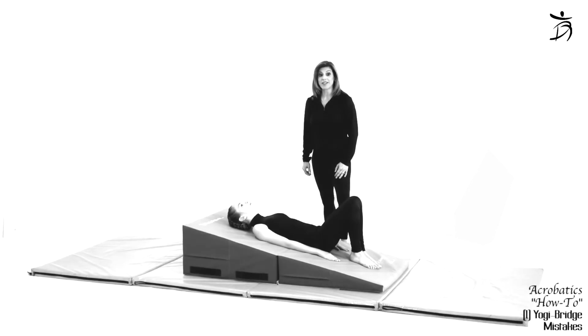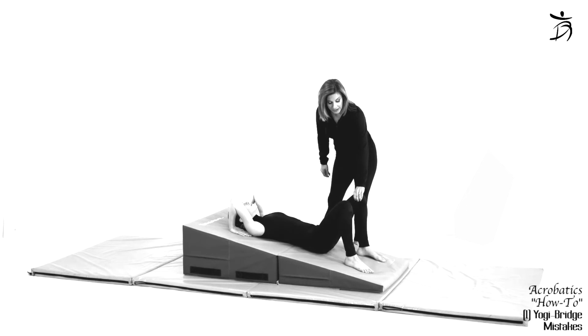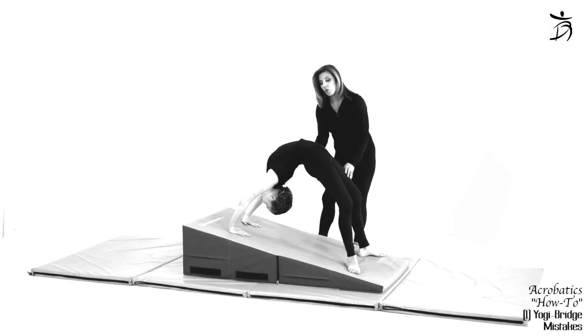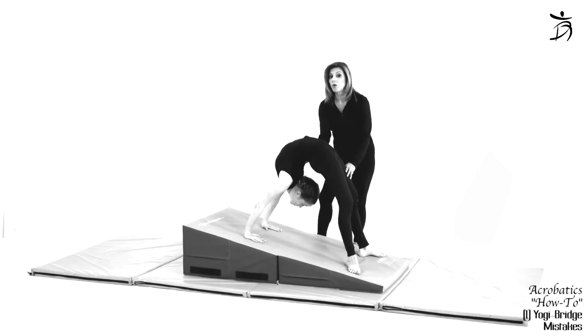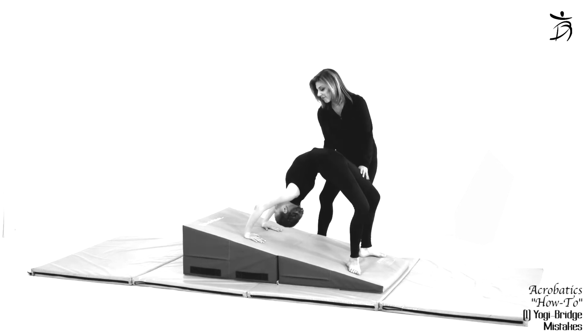Here are some common mistakes that students make when learning their yogi. So, we have them bridge up, but their legs are actually too far apart. They think about opening their legs and turning out their feet instead of keeping them parallel. When you want them to press their pelvis down and sink their bottom to their head, they actually end up arching more. They get confused because they're upside down. So again, this is the incorrect way to do a yogi and recover.